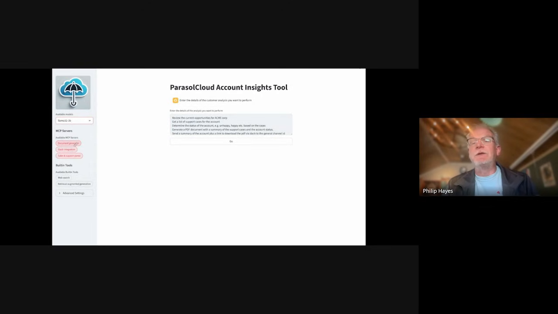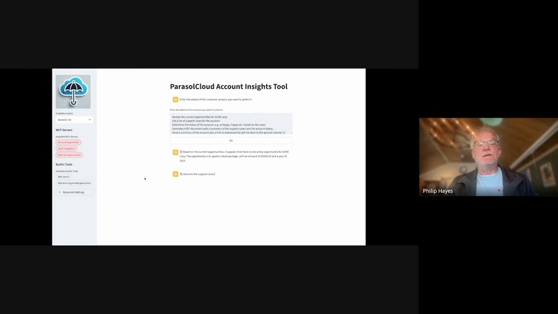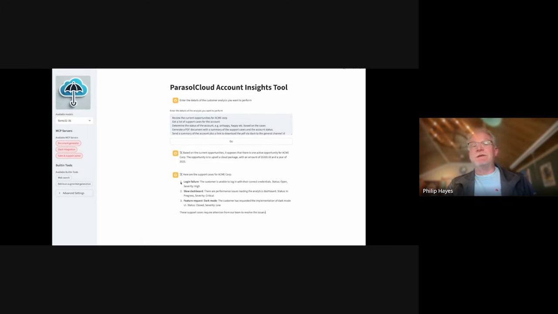So we can see here there's a couple of different models. We also have a number of different tools and MCP servers available. And we're going to ask the question, which is the prompt there you can see in the box. And you can see now the system is going off to find opportunities and support issues for that particular account. And you can see it's already pulled that information back. And it's now going to analyze that information and determine the status of the account to figure out whether or not the account is happy, does it need any assistance, and so on. So we should see it going through and providing that analysis.